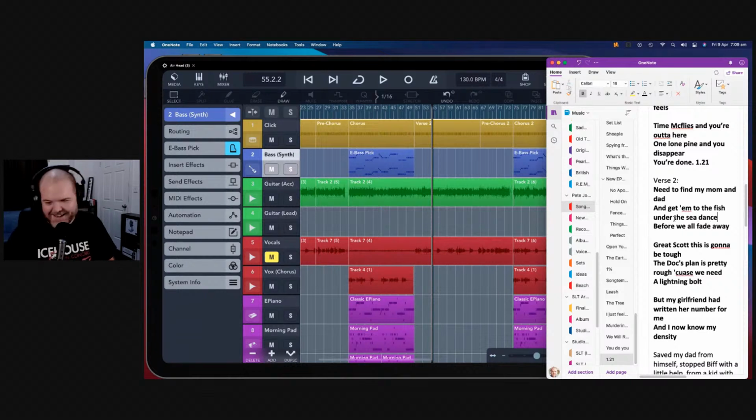I know it's a bit clunky, but I kind of like it because I like that the sister at the start calls it that. Yeah, you took Dad to the fish under the. It was the enchantment under the sea dance. Find my mom and dad, and get them to the fish under the sea dance before we all fade away.